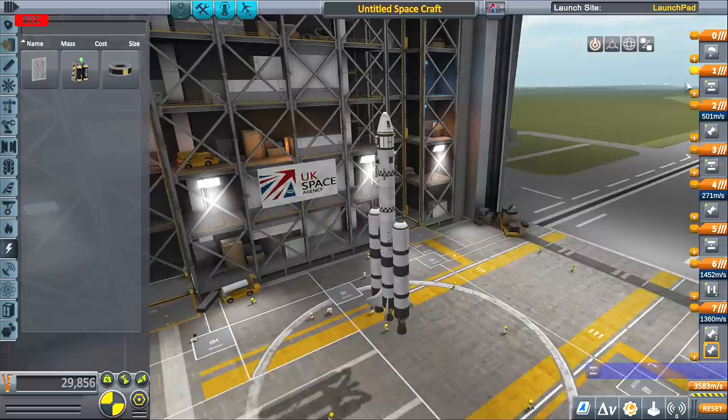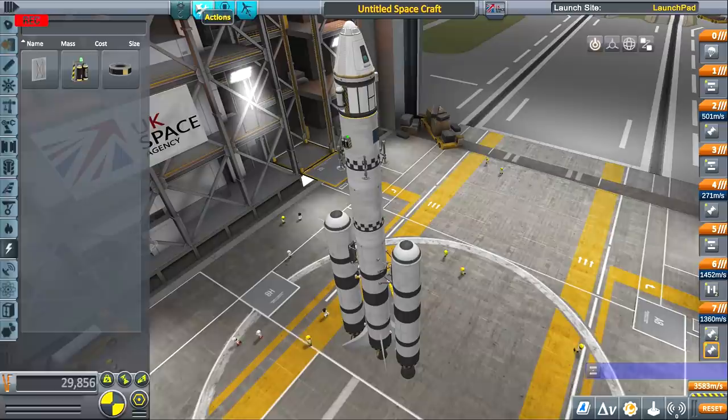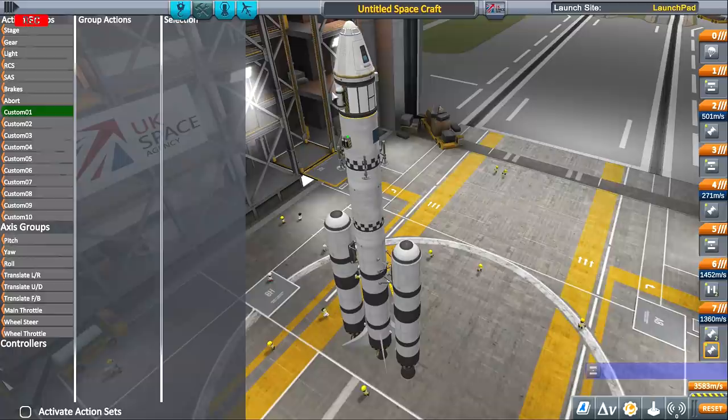Okay, good. I'm going to try and set up an action group as well, because I've just noticed our vehicle assembly building has not glitched, which means I can set up an action group. So let's see, custom one, I guess. And then we can just run all the experiments. Observe materials bay.